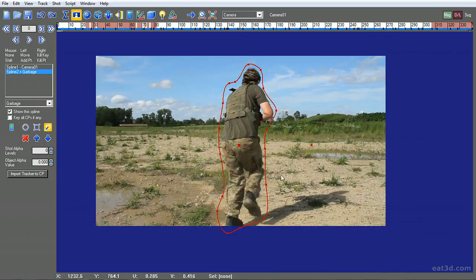All right, now we're going to draw in our background masks so we do not end up tracking anything of the sky or these extremely far back infinite hills and trees and so forth. So I'll take my spline 2, which you can see is labeled garbage, and turn off show this spline so we don't have to see it. That way we can concentrate on this back area without accidentally selecting this spline.